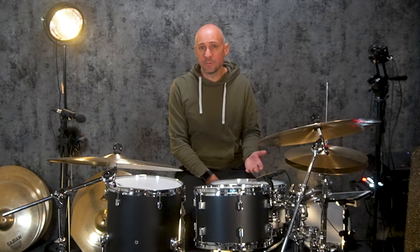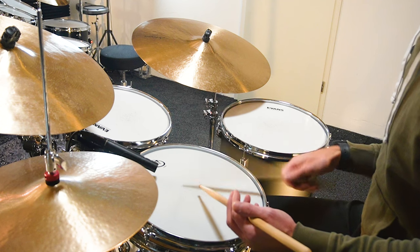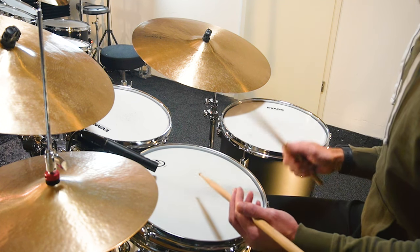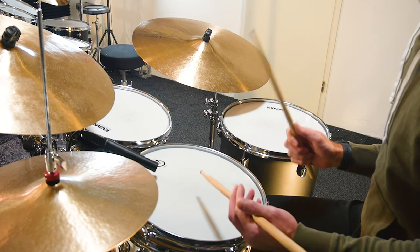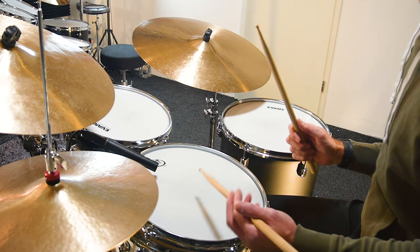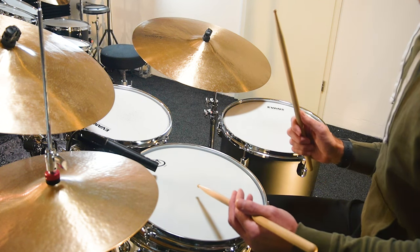Now we add the rehearsed movements in the right hand, and the whole thing sounds like this on the pad. Finally, I now play the right hand on the right cymbal and my left hand on the snare drum.